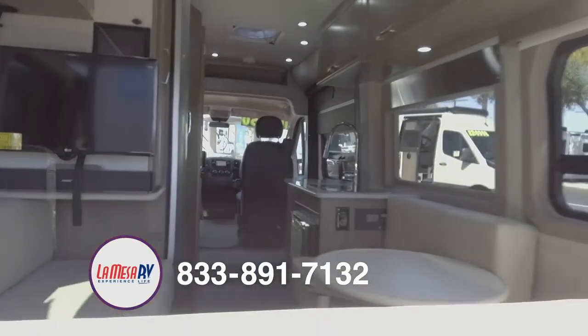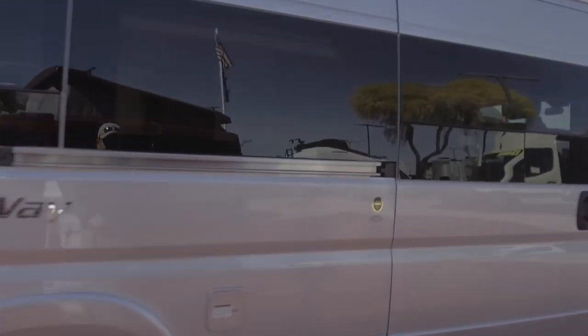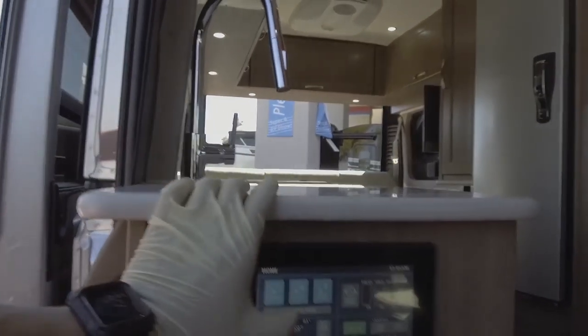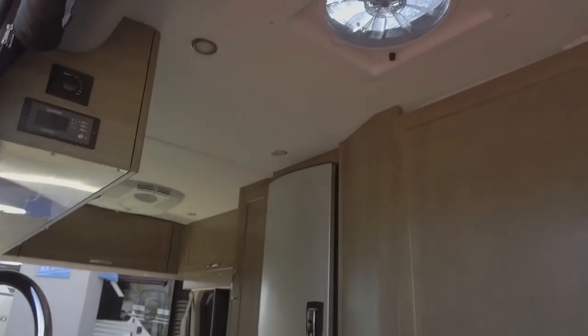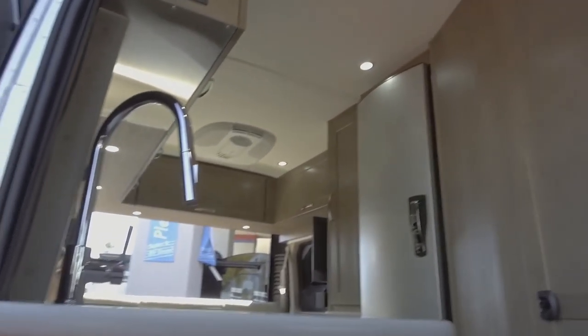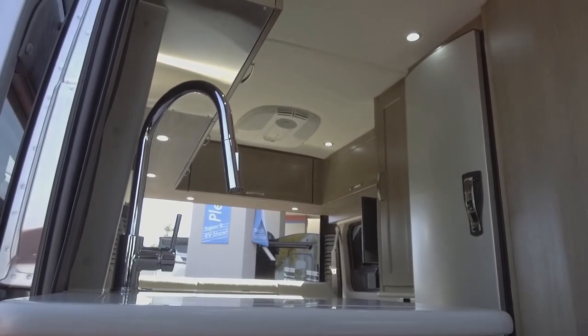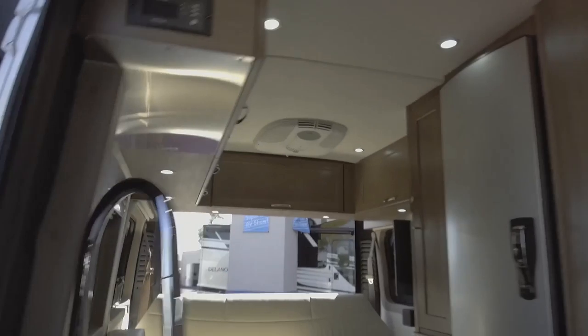I'm gonna go ahead and step in a different angle so I can show you guys a little bit more. But look how wide these doors are. You can have that thing spread right open. So here's your multiplex system right here, so you can control everything from the entry lighting to all the lighting. If you touch this, you get the master light. Again, all touchscreen. Push the home button, you can control the generator, your awnings. Let's see, let's get the awning out. How's that sound? Awning, extend. Oh, the engine's on. I'll turn that off real fast.